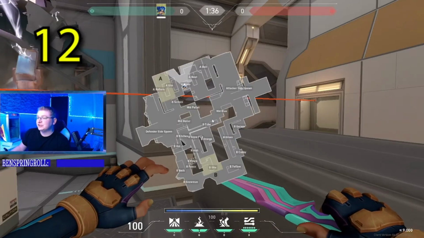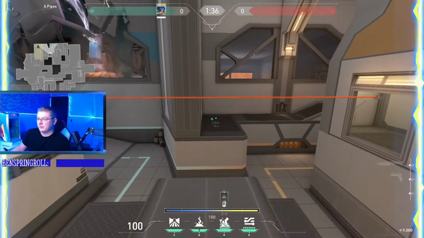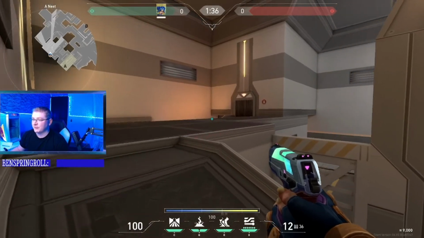So with Neon, you can actually jump from pipes to belt right over here. All you have to do is get up on the highest point on pipes right here, activate your sprint, run, and then you're now on belt. This trick right here is actually super good for catching enemies off guard.